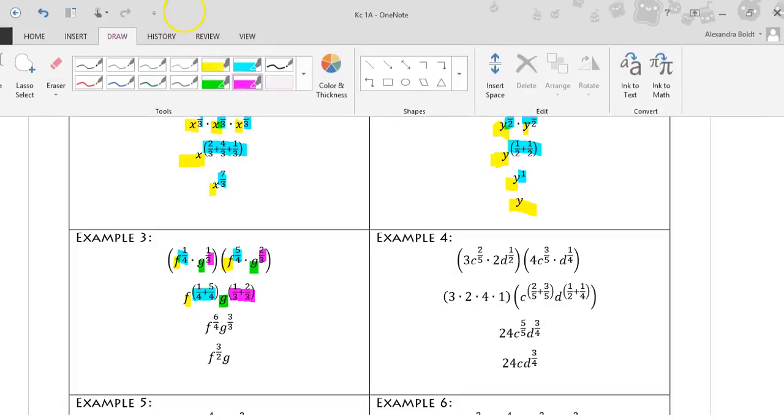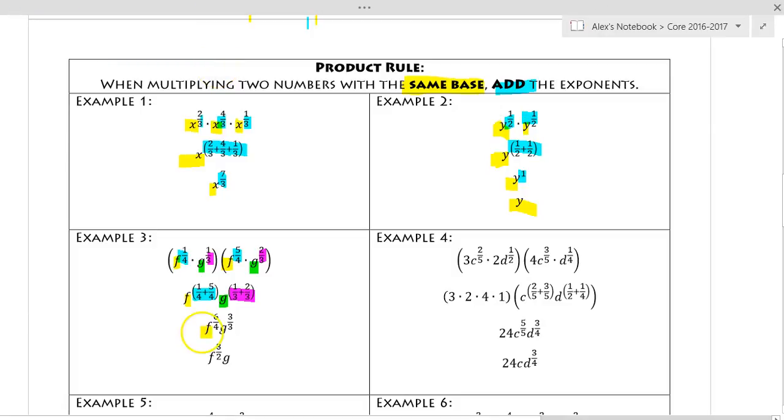And then it's the same thing, you're just adding those, right? F is then to the 6/4, right? 1/4 plus 5/4 is 6/4. And for g, I keep that base the same. 1/3 plus 2/3 is 3/3. So then all I'm doing is reducing. And remember, your TI Inspire calculator will help you reduce and help you with those fractions. Okay? So 6/4 is really 3/2. And 3/3 is 1, which then it's just like what we did over here with the y. It's just g.